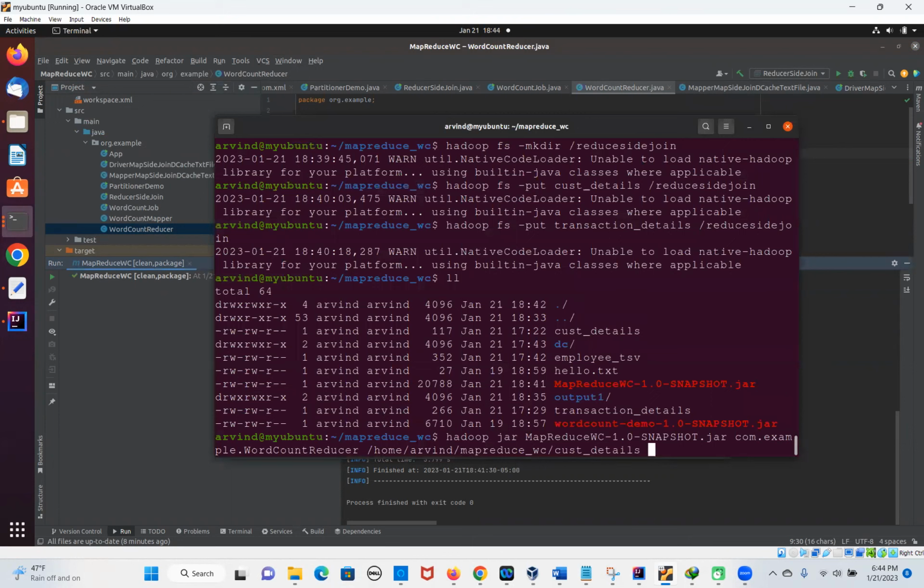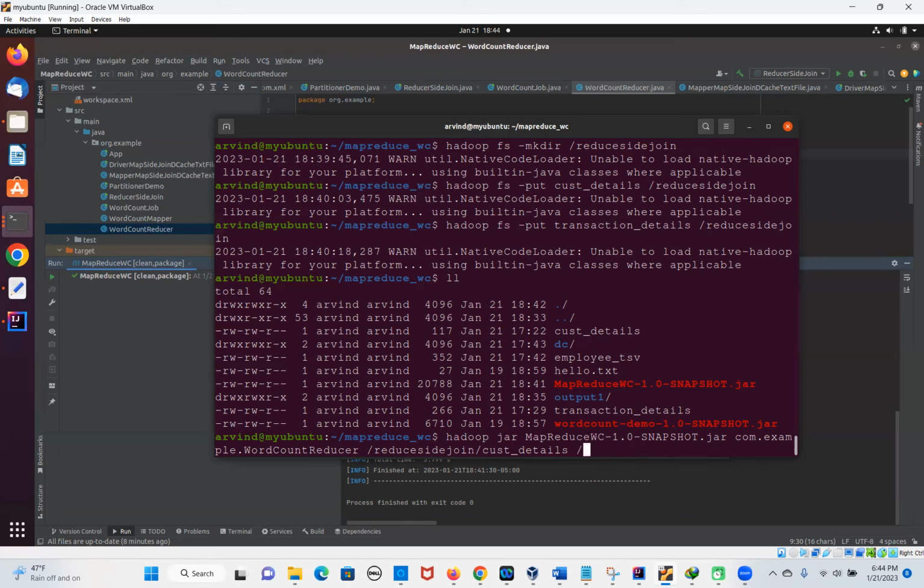So this parameter is for my local, right? Because my local path is there. So it will not work, because right now I'm running the job on the Hadoop cluster. So my path should be my Hadoop one. So what is my path? I loaded the file. Reduce side join, this is my directory. Reduce side join slash customer detail, right? I copied the same file, customer detail, in my reduce side join folder. This one, reduce side join slash customer detail. That is the one path.